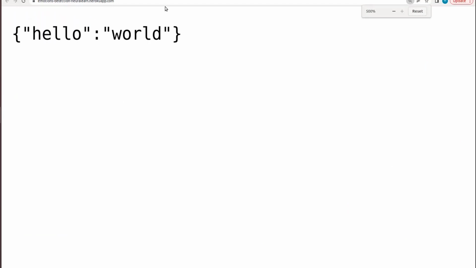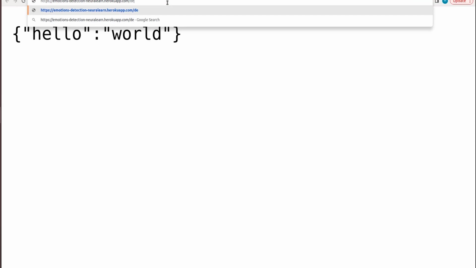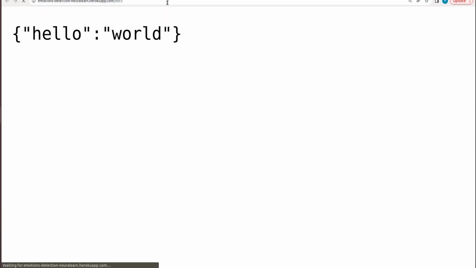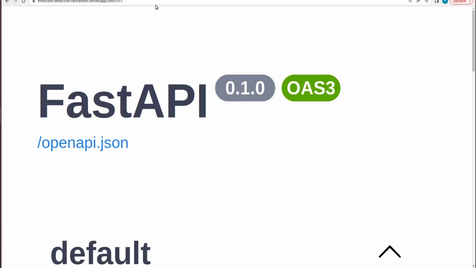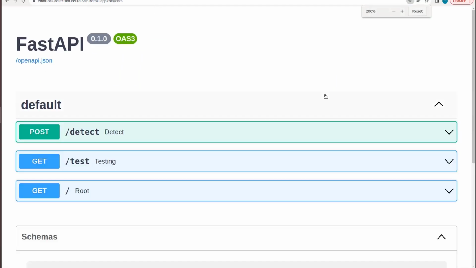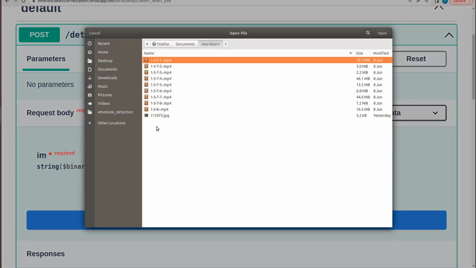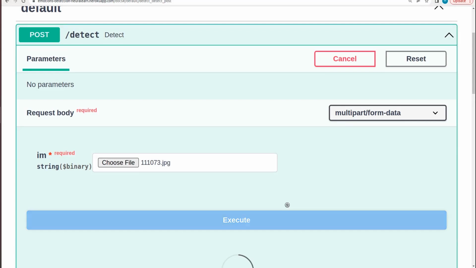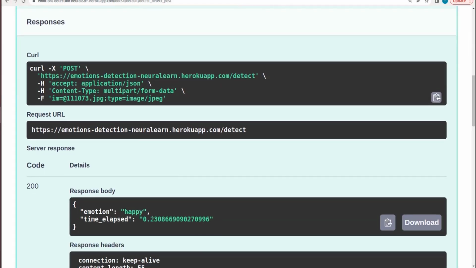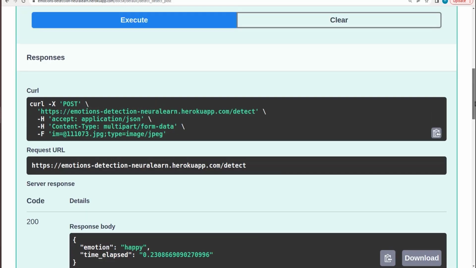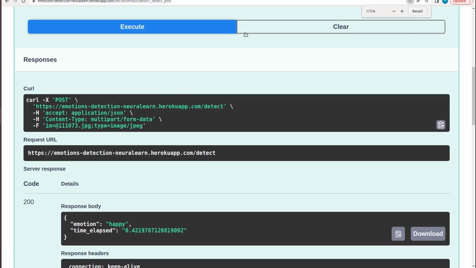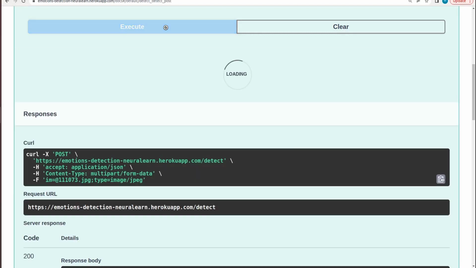So this is what we have online now, and we could go to docs and check out our Swagger UI. So let's reduce this, and let's try this out. See, we're trying this out online. We've deployed this on the cloud. Let's execute and see what we get. Okay, so it even takes less time as compared to with the PCs, taking like 0.23 seconds. That's about 230 milliseconds. Let's reduce this so we could see that. Okay, so that's it. We see that our model is working.